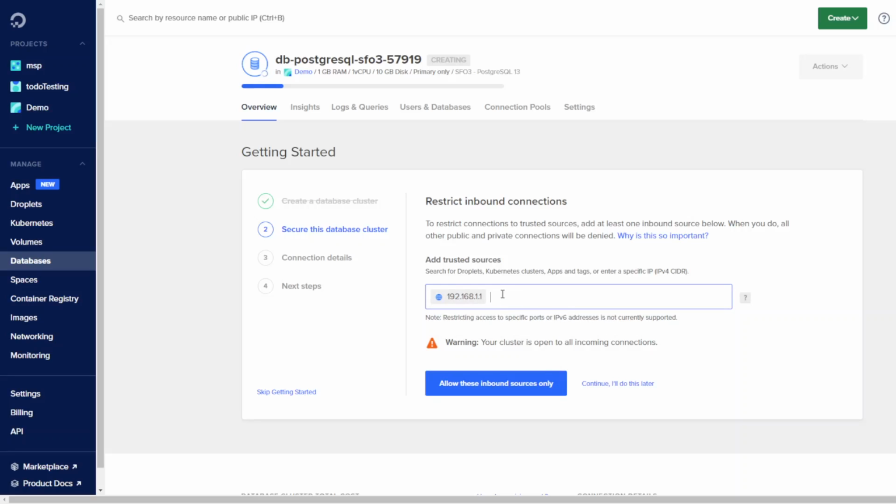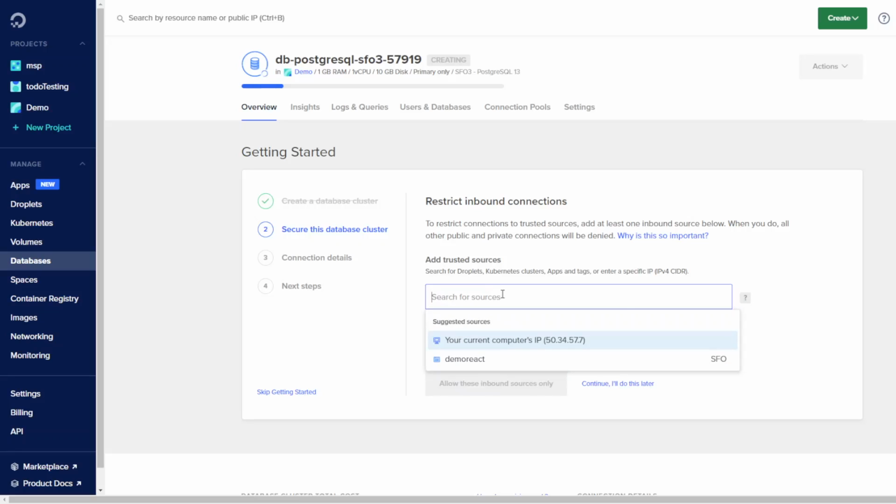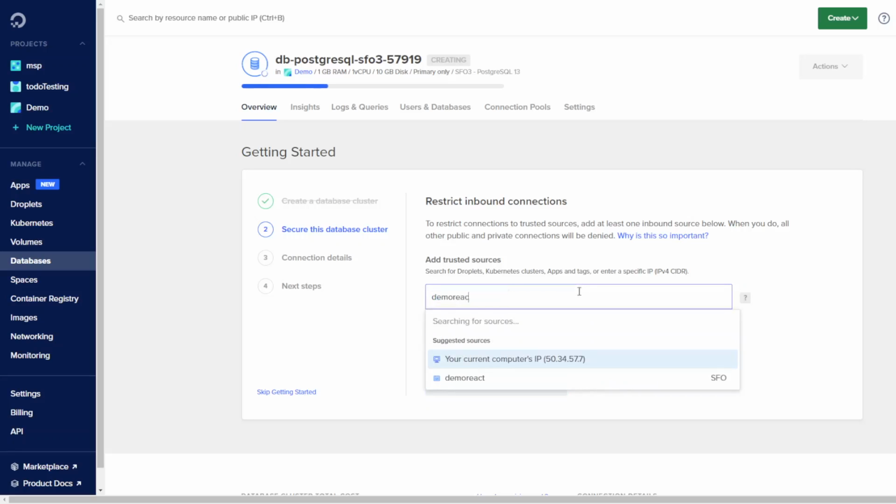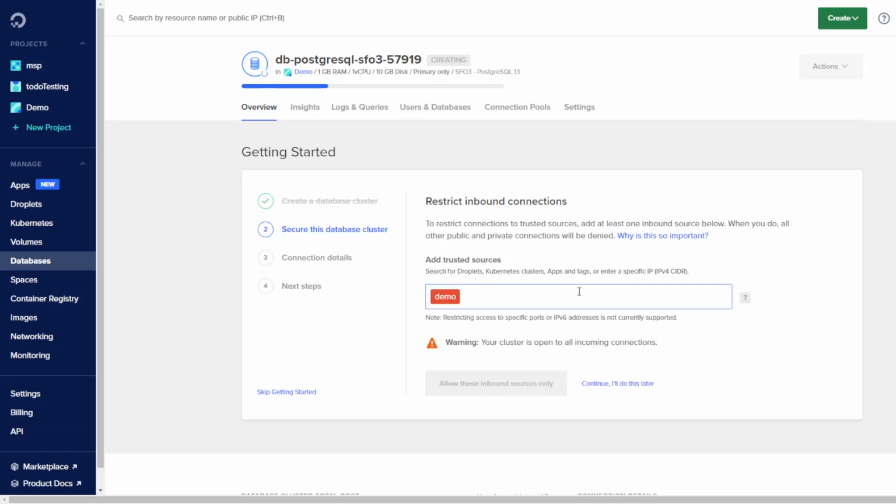However, you could also enter things like a droplet name, or a Kubernetes cluster if you have one in DigitalOcean. You can also enter what we're going to be using, which is our app name. And then any resource within our app will be able to access the database. And then you can also enter in tags, for example, demo in this case.